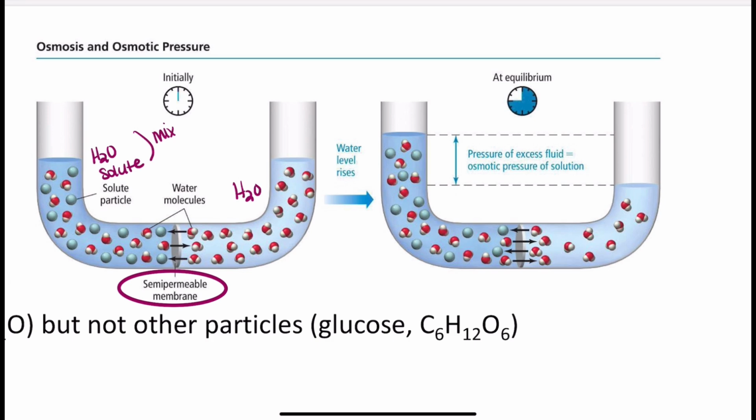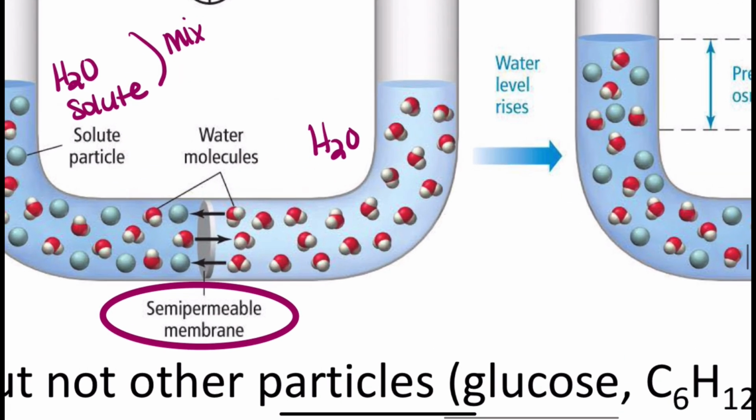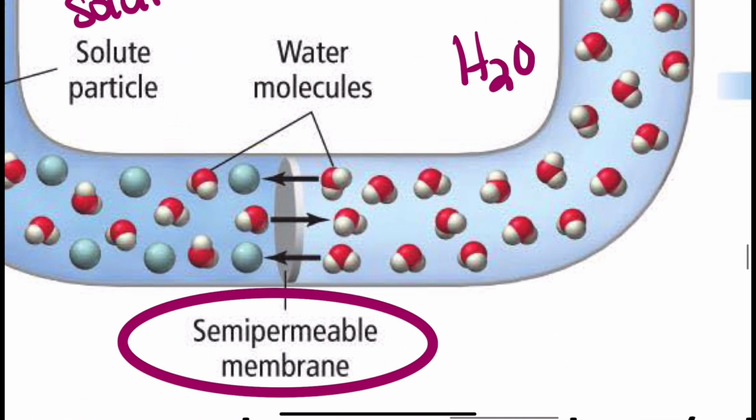Let's say the solute happens to be glucose. We can see the glucose written here. Let's say it happens to be glucose just for ease. This membrane is going to let the water molecules pass back and forth without issue. But the glucose molecules are going to get stuck and they're not going to be able to pass through. So at the membrane, every water molecule that hits it can pass through. No problem.